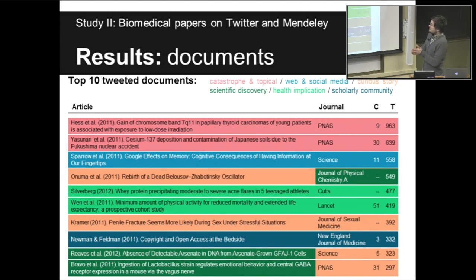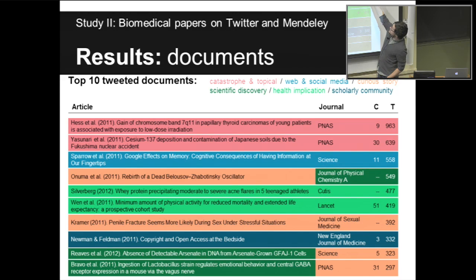Okay, just for those of you who have looked at Altmetric, each year it provides a list of the papers that have been the most tweeted. We did that for the year that we studied, so this is 2011 and a few papers from 2012. The list of the top tweeted documents, as well as their citation rates. And so we see that there's a lot of heterogeneity in there.